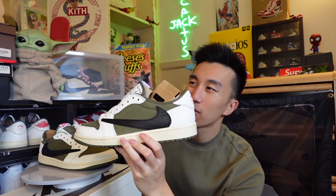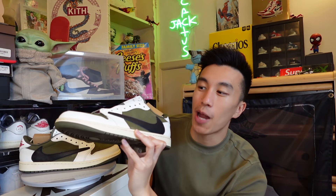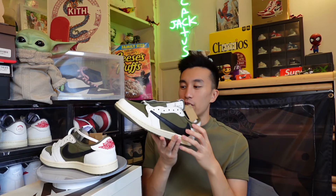This specific colorway is the lowest reselling of all the Travis Scott collaborations we've seen so far - only about $450 to $500 on the market. For Travis Scott sneakers, they typically go for $1,000, maybe $900, so it's rare to see a Travis Scott collab in the $400-$500 range. The reason it's so cheap is because it was rumored that a lot of pairs were going to drop. I know a lot of pairs were backdoored too, but it's just crazy how many of these were produced.